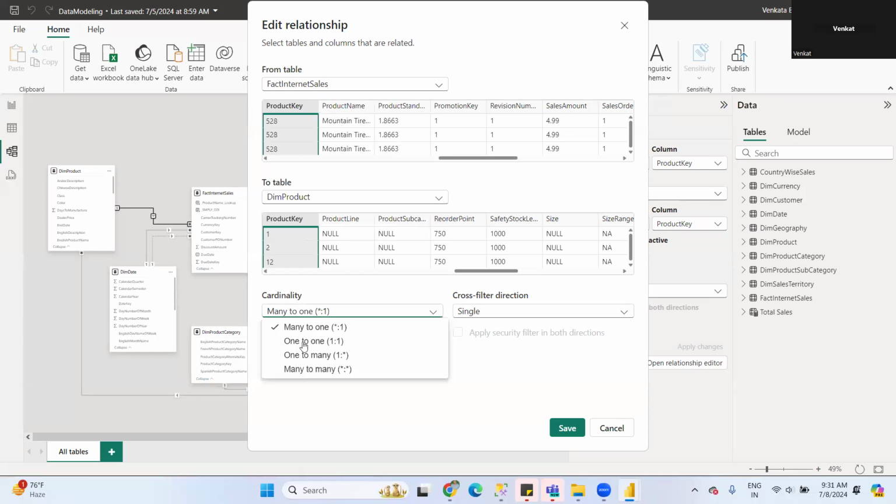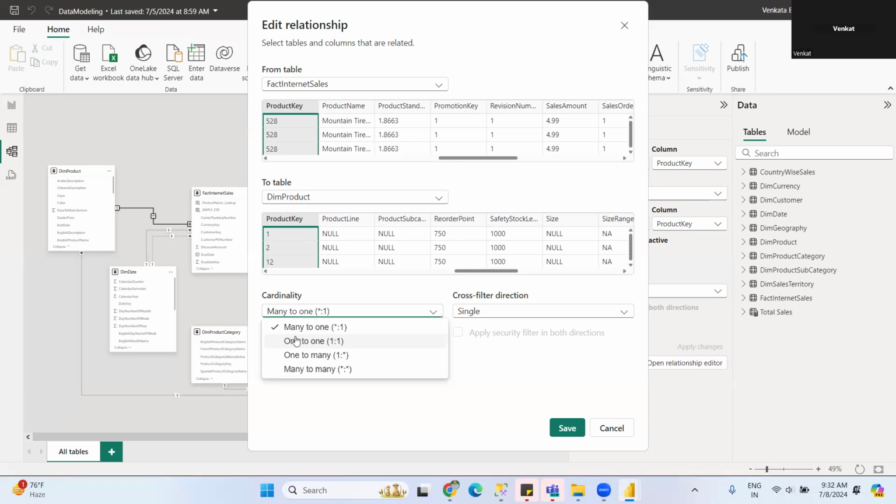How many cardinalities are there in Power BI? One to one: when you connect dimension to dimension, sometimes one to one will be there. One to many: we just saw that here. And when you connect fact table to fact table, it appears as many to many.